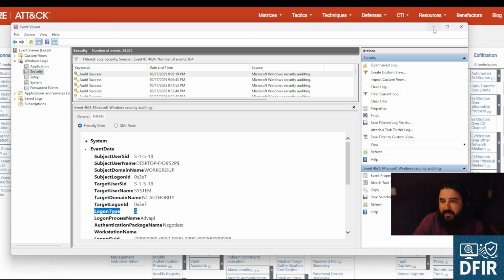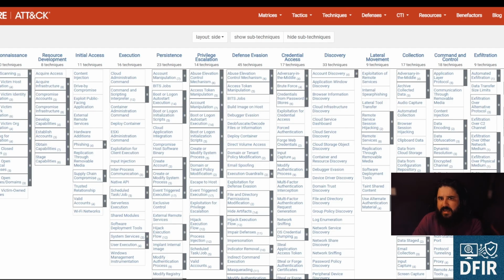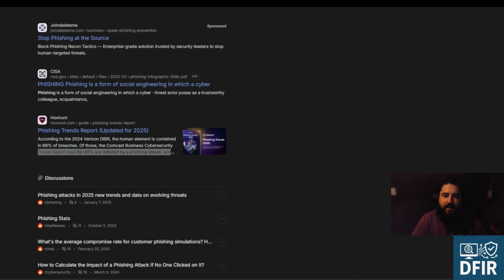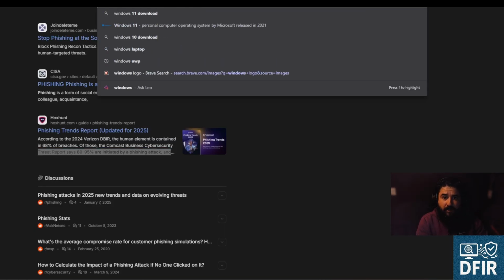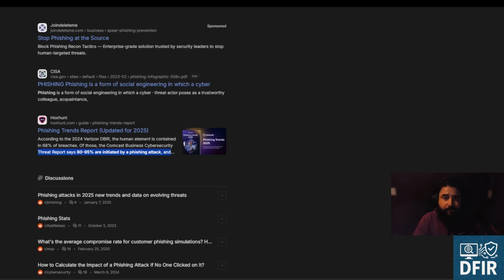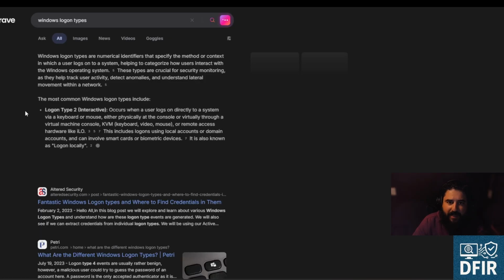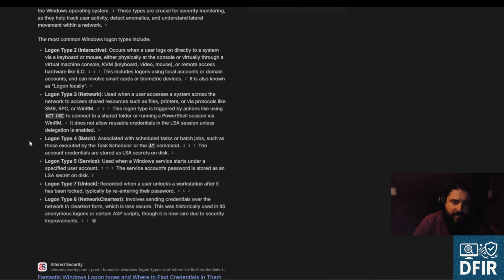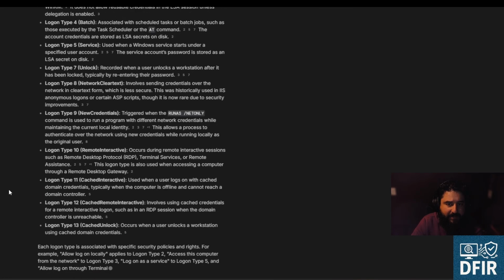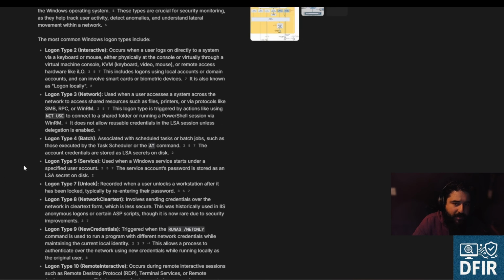Logon types are kind of important, and it's not something that I have all of them memorized. For 4624, you'll have different logon types: 2, 3, 4, 5, 7, 8, 9, 10, and so forth. What we saw was logon type 5.